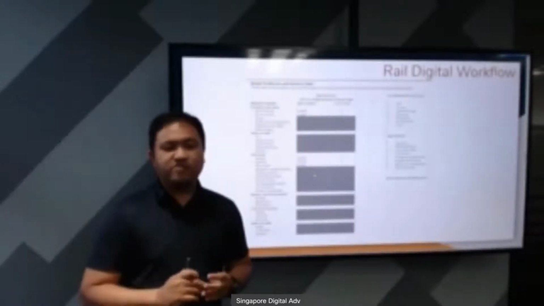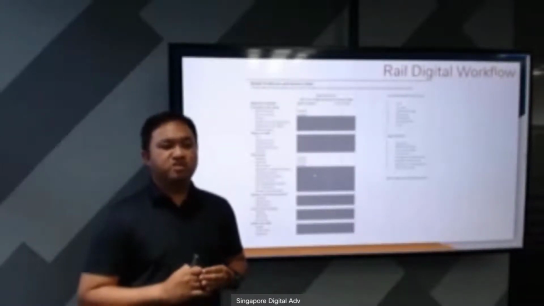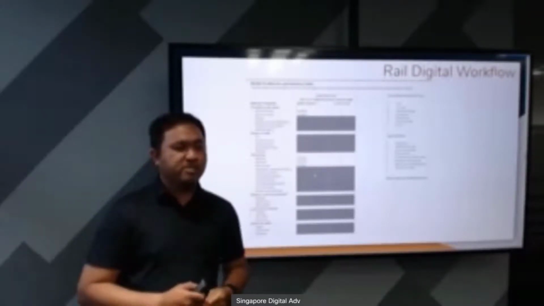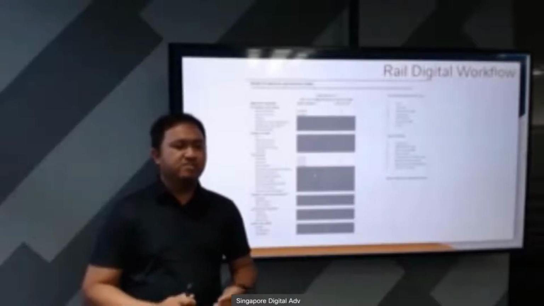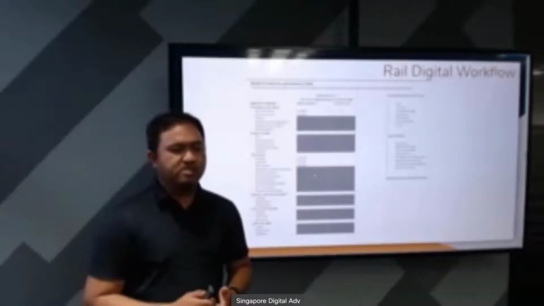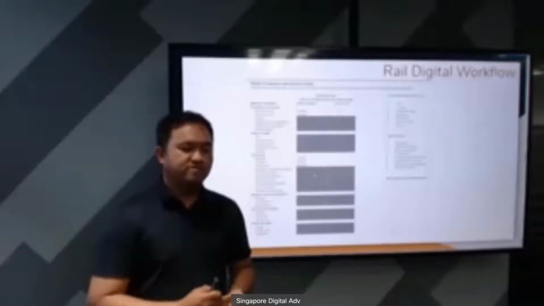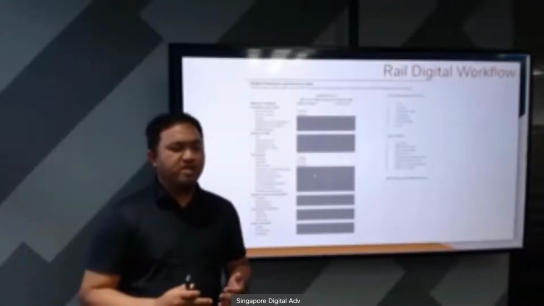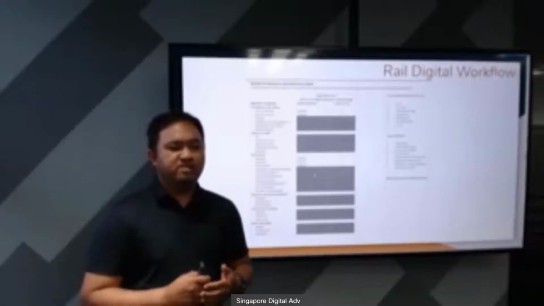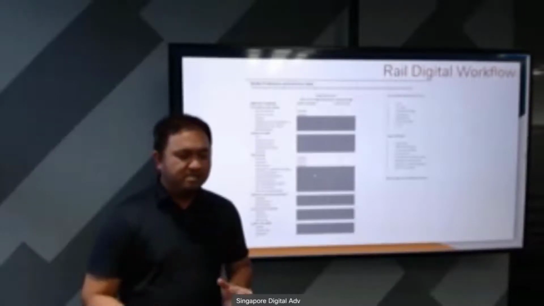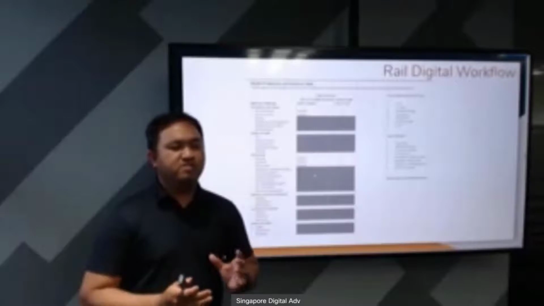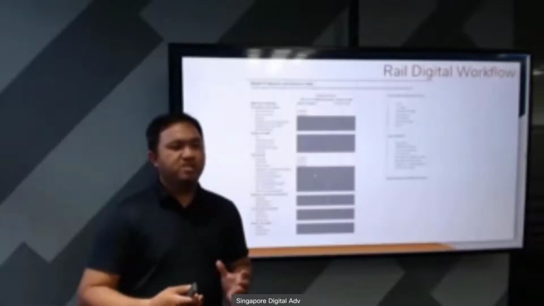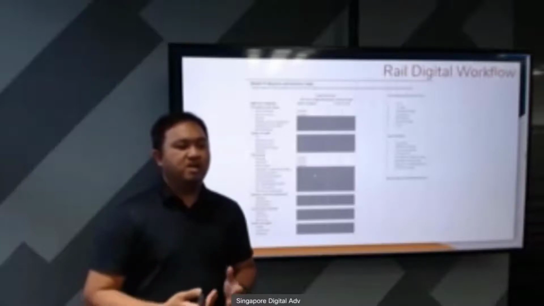Another one that I'd like to emphasize in digital workflows for infrastructure is your model production and delivery table. It's basically just a simple Excel spreadsheet or a table that states, this is my 2D deliverable, this is my 3D deliverable, this is my 4D deliverable, and I am going to deliver that at what date and time, who is going to be the model author, who is going to be the model user, and who is eventually going to keep that.